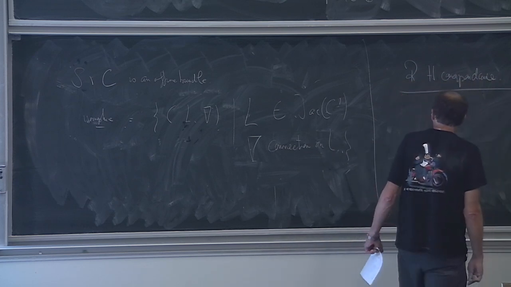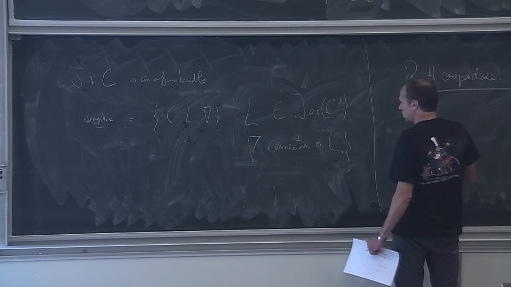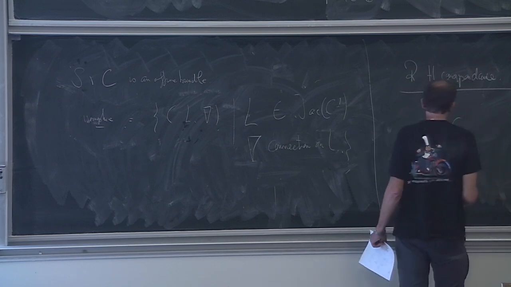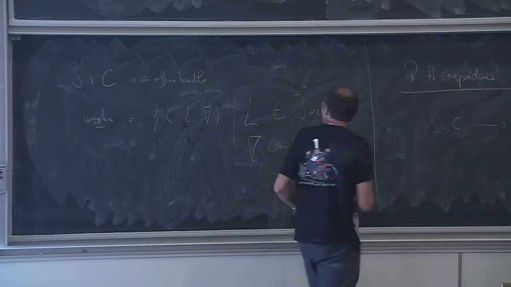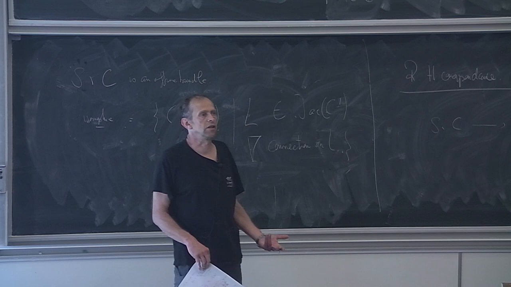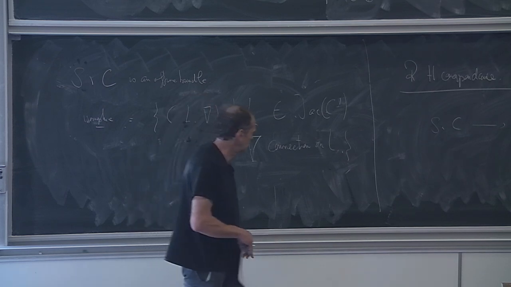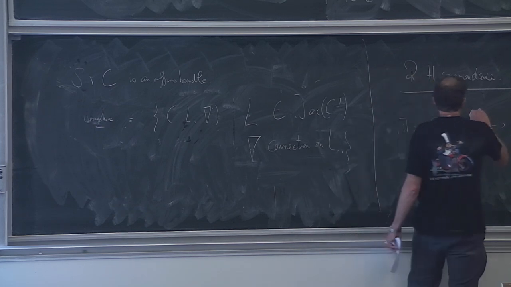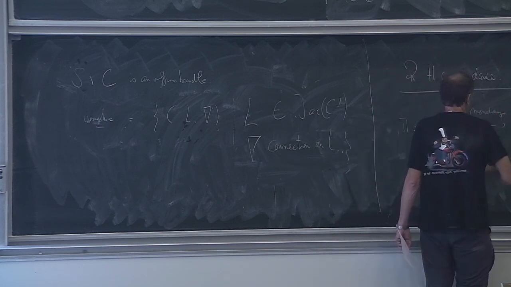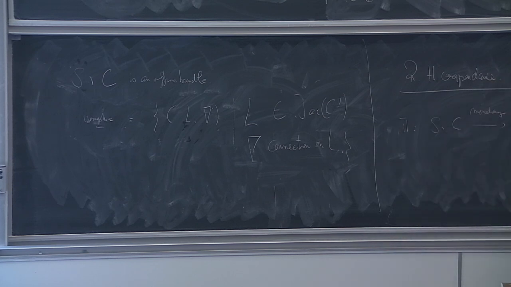So this Riemann-Hilbert correspondence sends S minus C, a space of connections, to the monodromy attached to them. The monodromy map yields an isomorphism between S minus C and the variety of characters, that is, the space of representations of pi 1 of C into C star, which is naturally isomorphic to the product of two copies of C star.